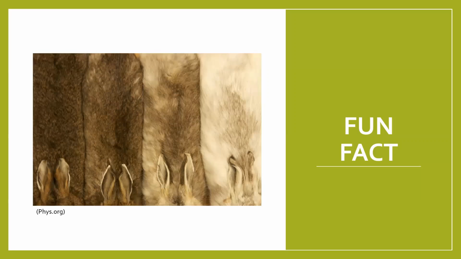In the springtime, the snowshoe hare will shed their winter coat for their brown color coat in the summer. And in the fall, the hare will shed their brown coat and prepare for winter and start growing their white winter coat again.